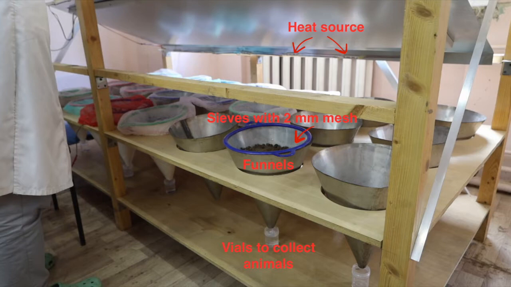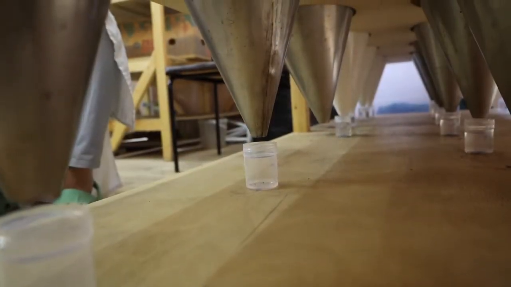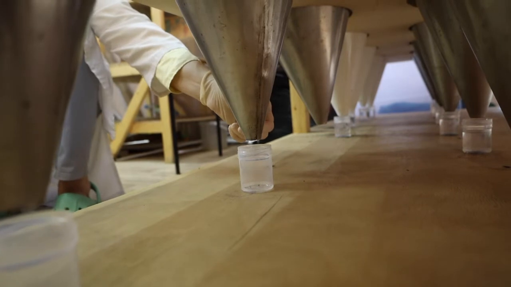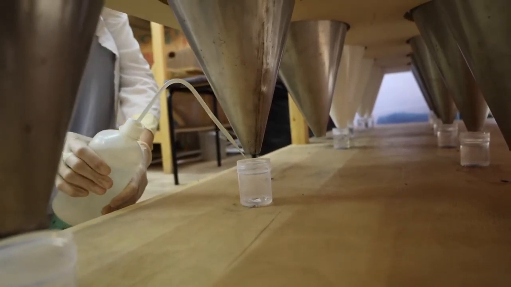If you need to craft this type of extractor, please approach us for instructions. To prepare the extractor, place the funnels without sieves in the funnel holders and place or attach vials under the funnels. Put labels inside and fill them with 96% ethanol.